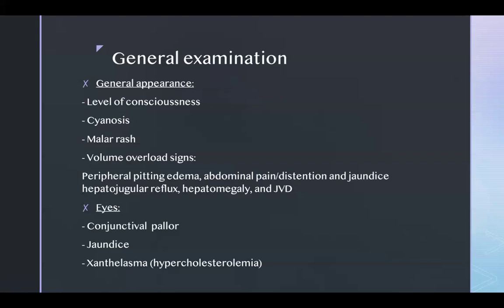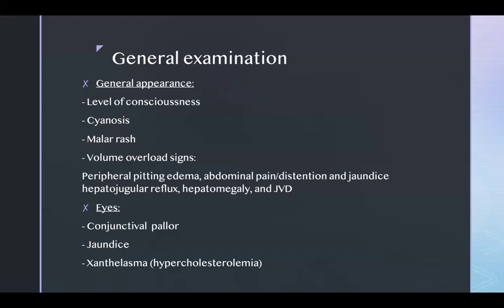Look for any jaundice or hepatojugular reflux. In right-sided failure, they would be jaundiced. Their liver would be filled with blood, and this would cause a reflux into the jugular vein. So when you palpate the liver deeply, there would be a gush of blood into the jugular vein. Look for jugular venous distension. I'm going to demonstrate it in the coming slides. And look for hepatomegaly as well.